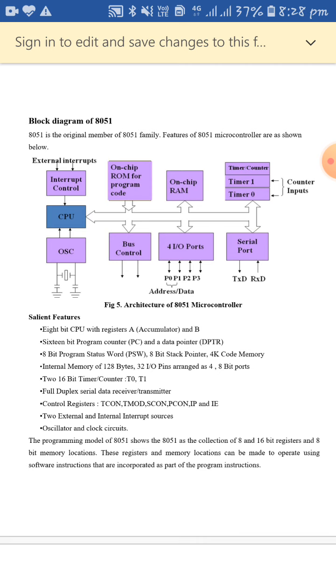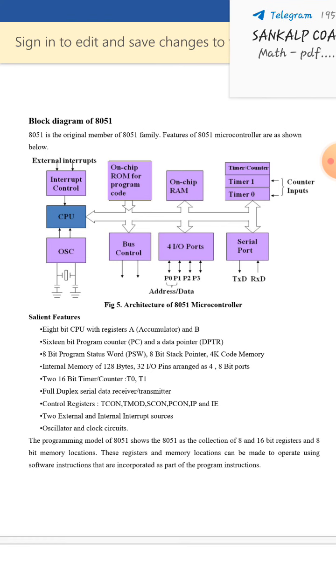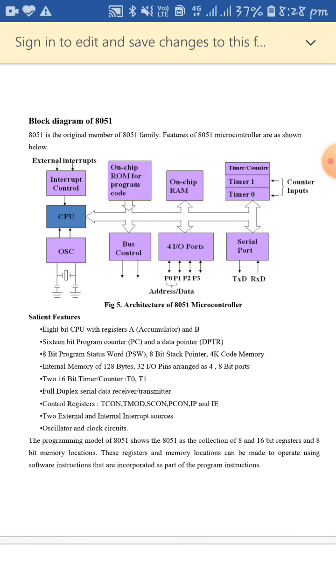If you open the chip of 8051, it has a CPU. The CPU is connected to external interrupts through the interrupt control, and it takes the oscillator circuit using a quartz crystal oscillator. It has on-chip ROM to store the program code, and on-chip RAM, and you have two 16-bit timers, timer 1 and timer 0.